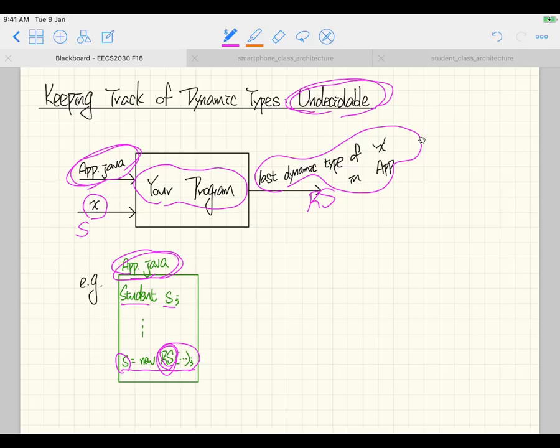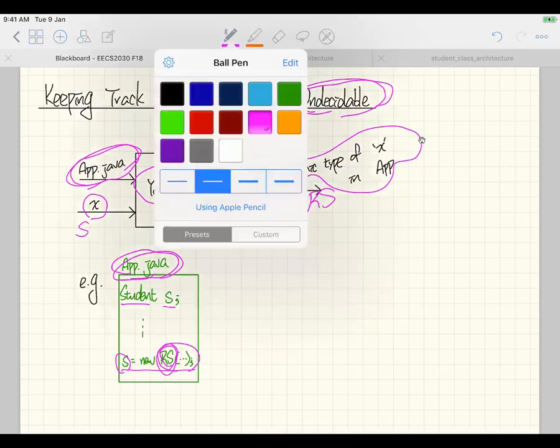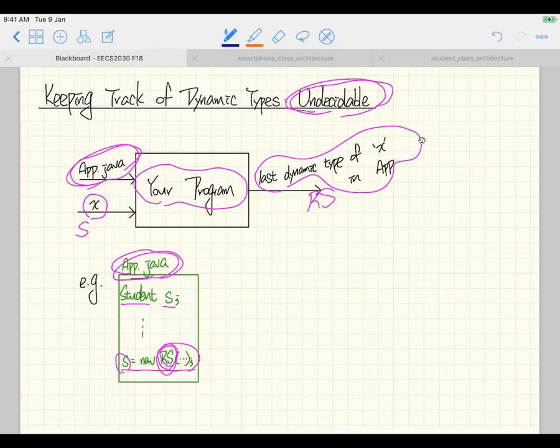Okay? So now, what I'm trying to say is, in general, let me give you just one counterexample. What if the program looks like this? I simply say while true. And then I say Student S. I say over here, S is assigned to new ResidentStudent.